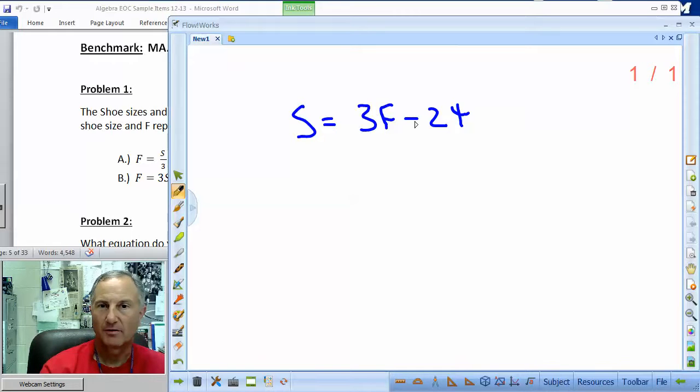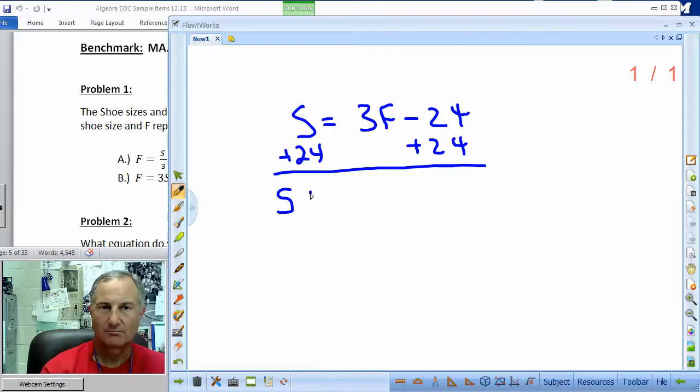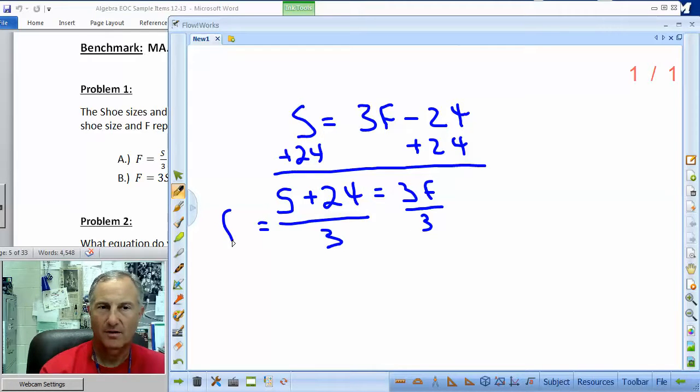Well, there's my F. So I'm going to get rid of addition and subtraction first, just like we did on the last page. Can you actually combine those? No. So just write it the way it is. You got multiplication, you're going to divide to get rid of it. There's my F right there.